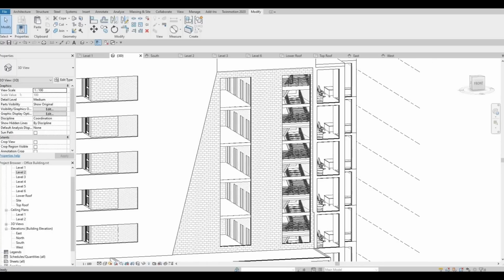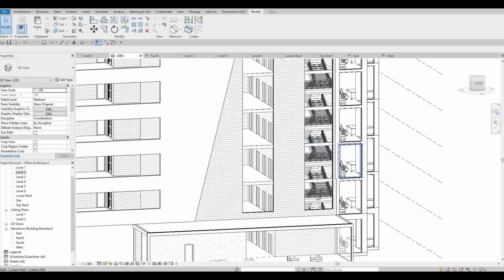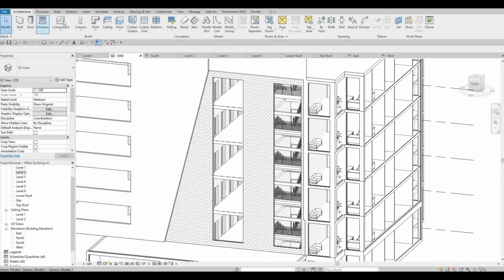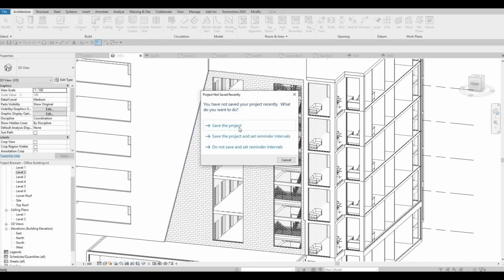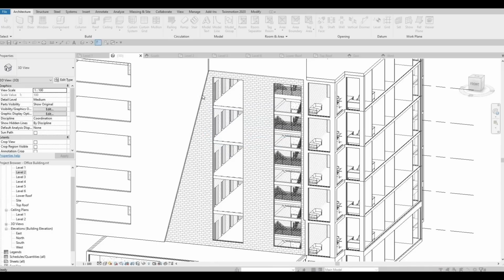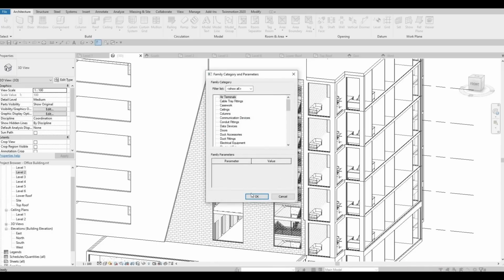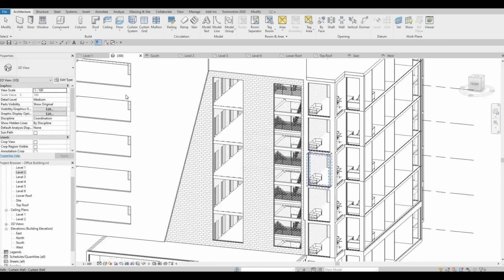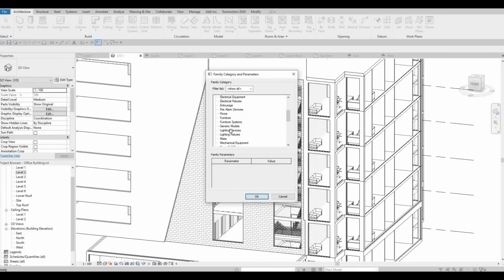So let's add in some design here. So what I'm gonna do is go to architecture, component, and model in place. Let's save this for now. And then after that, let's cancel this again and model in place.